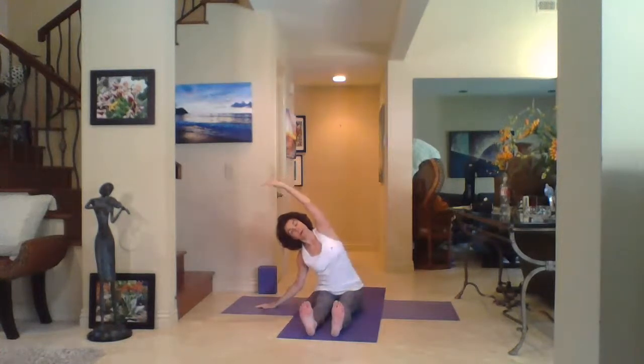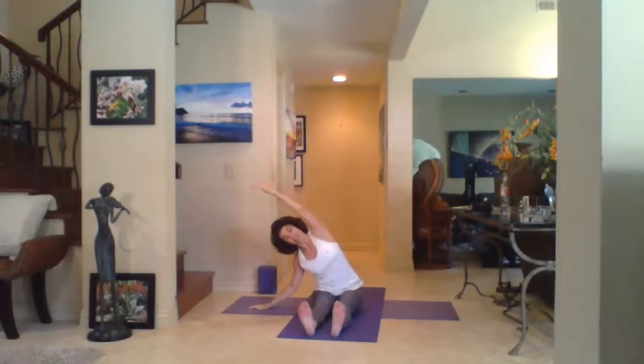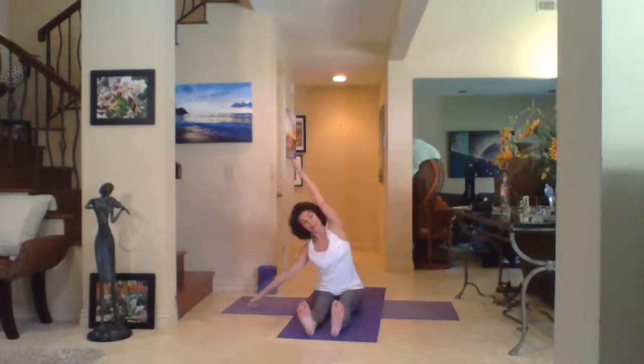Good, let's inhale the arms up, palm to palm, and feel the fingertips and the palms touch at the top. And let's exhale to the side. Let's keep both hips on the floor. Inhale, open, separate your shoulder blades apart, engage those abs. Exhale, over. The abdominals give us the strength to move our arms without using those traps which get too tight. Exhale, over. Because we've neglected to use the abs. Inhale, open. Exhale, over.